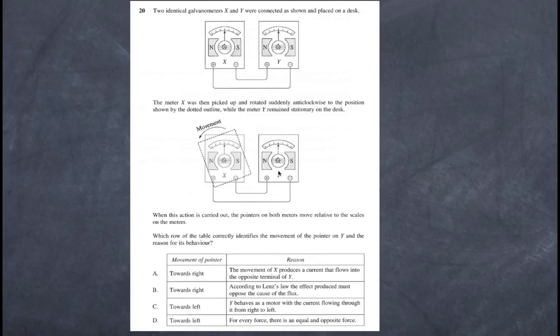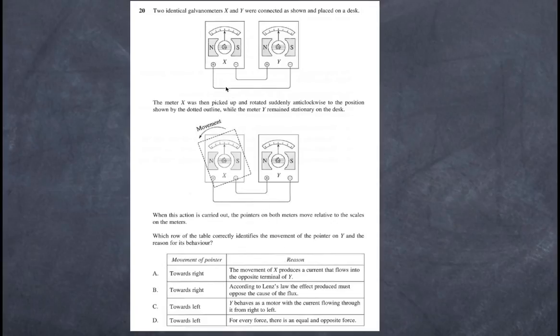And now to the last question, which is a little bit challenging, but if you bear with me, it'll make sense. So what we have is two galvanometers that are connected here, and we have some relative movement of the initial galvanometer, galvanometer X, and we see not only a deflection of the needle in X, but we end up seeing also a deflection in Y, and you have to explain what happens to Y and then what is the reason why that moves.